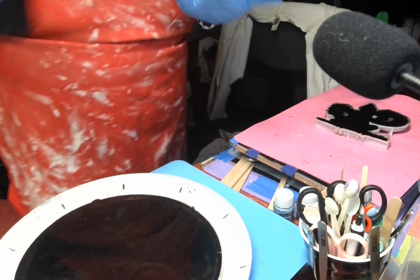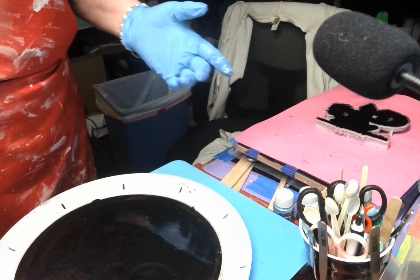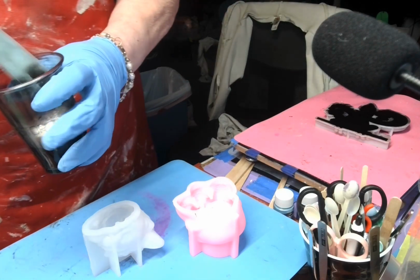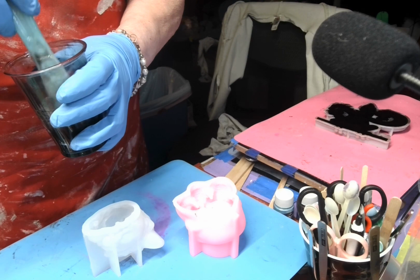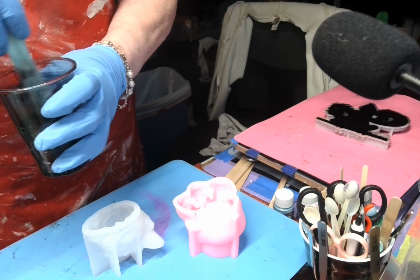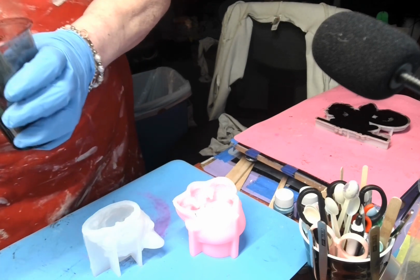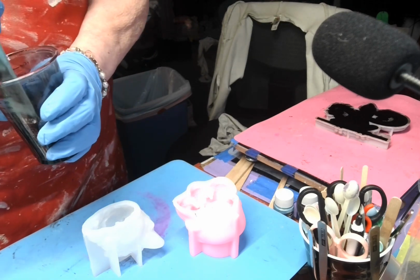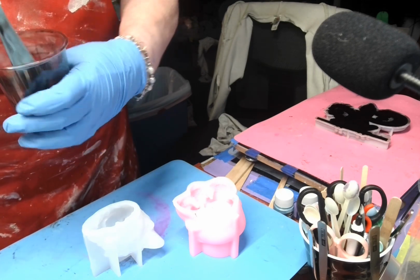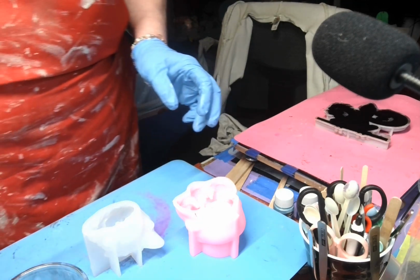Alright. I got a little skull there I'll pour. I'm going to pause you and I'm going to put this in the machine here. Alright, I just added a little bit of the Unicone Art crushed crystals into the black, which is probably not enough to pour that skull. So I'm going to have to mix up more. Maybe I can pour one of them.